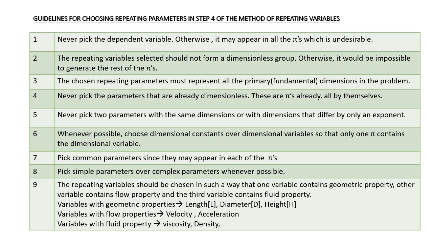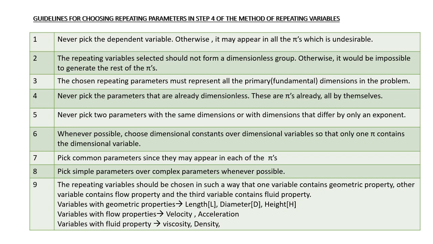Now, the guidelines for choosing repeating parameters. This is very important in solving problems in dimensional analysis. If you are going by the Buckingham pi theorem, choosing the repeating parameters is very important. It comes by practice. As and when you practice more problems, you will easily get this. There are rules to choose repeating parameters.